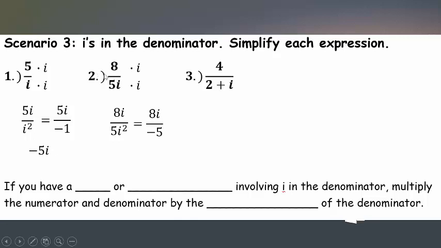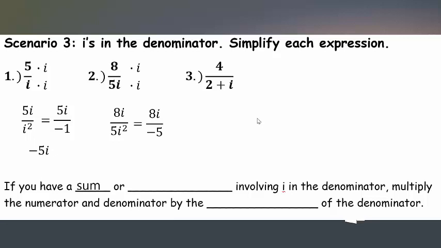So those really aren't too bad. It's problems like number 3 that sometimes trip us up. So a lot of kids will take this approach. They'll think, well, this worked for number 1, this worked for number 2, let's do the same thing for number 3. But here's what happens. You would technically have to put the bottom in parentheses because there's a plus, so it will require distribution. And if we distribute i into the parentheses, we're going to get 2i plus i squared. So we still have an i down here. There's nothing I can do with 2i. So that's an issue. So we don't want to handle it that way. We're not going to get anywhere.